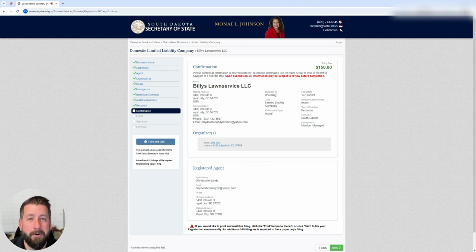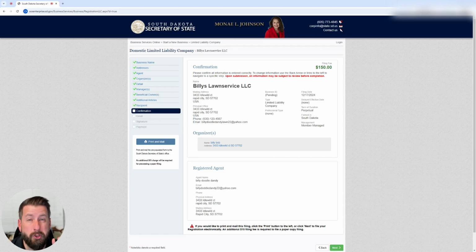Now, another reason the articles of incorporation are so important is you need the articles of incorporation for the next big step of establishing your business. You have to obtain an EIN. That is your employer identification number, and it is essentially your social security number for your business. And you have to have an EIN if you want to open up a business banking account, you want to hire employees, when you pay your taxes, if you want to get insurance for your company, you have to get an EIN.